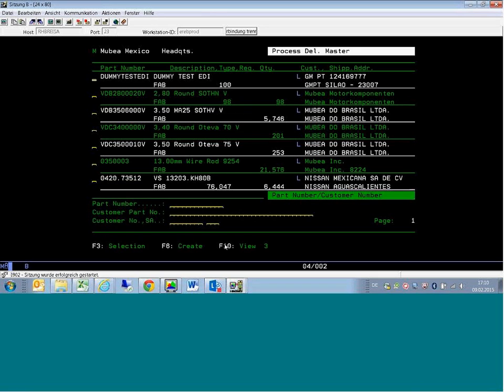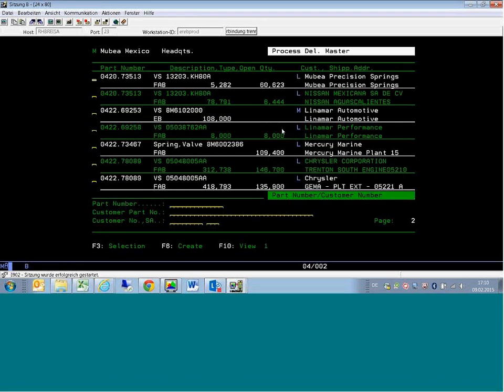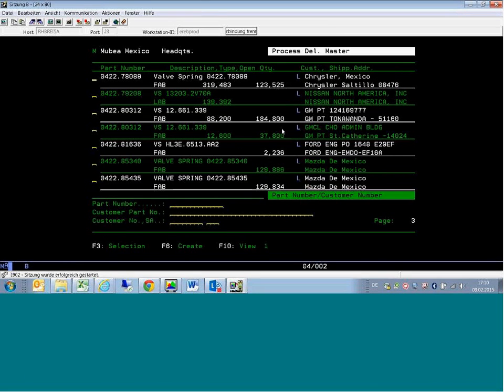So I hit the key F10 again, yes, the view 3, and view 3 is also changing a little bit. So as I told you, FAB is for cloth, and LAB is the German abbreviation for delivery schedule, yes. And here you have the total requirement, which is in this contract.